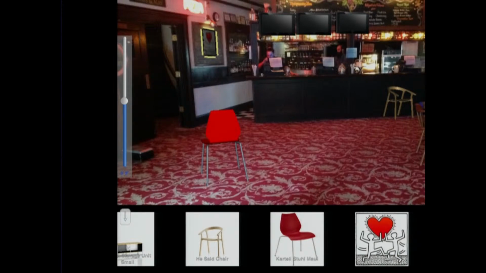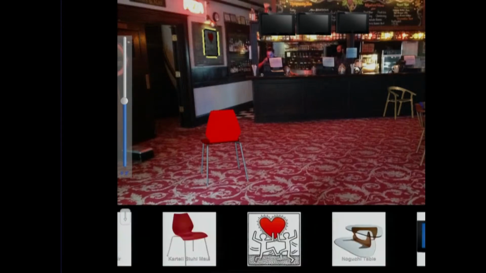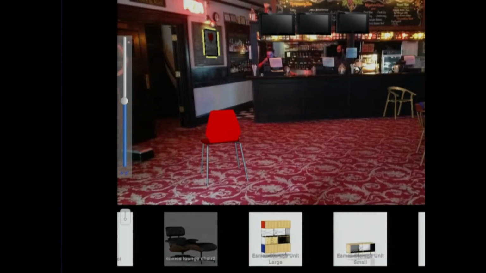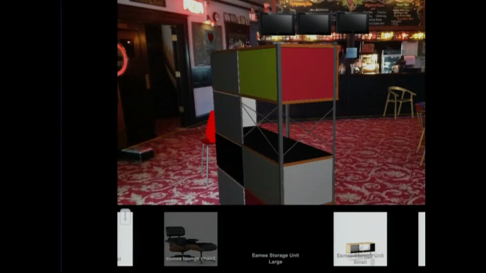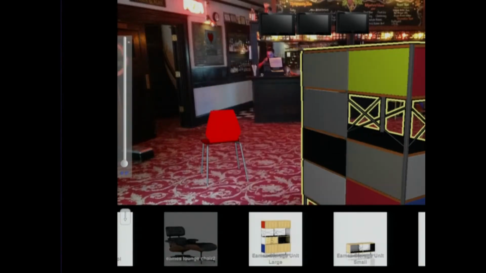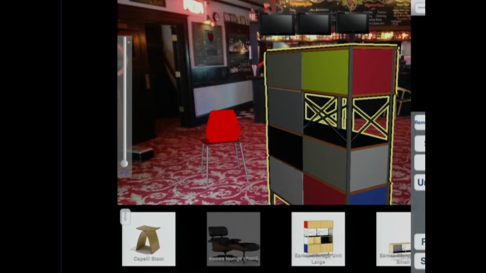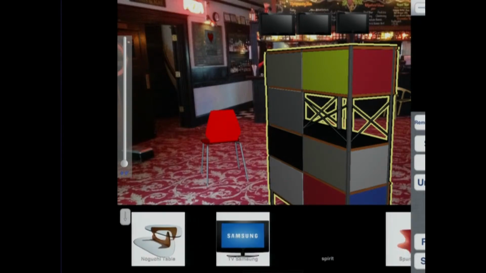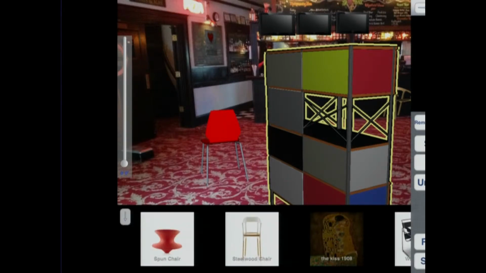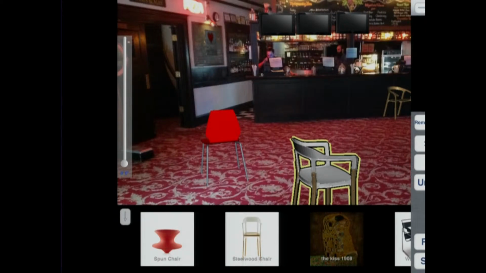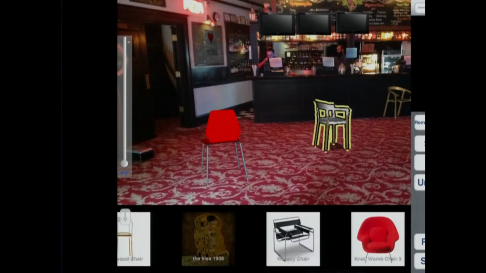After you've created a model that you really like, you can also quickly change different objects for A and B testing. So if you really wanted to see what an object in your space would look like, and you wanted to maybe take a look at a different object, once the object in there is selected, if you tap on a different object, it will immediately select it, so you can see whether you like one or the other.